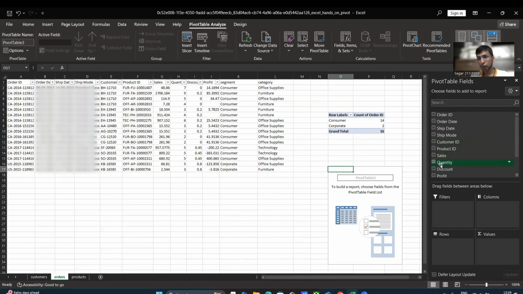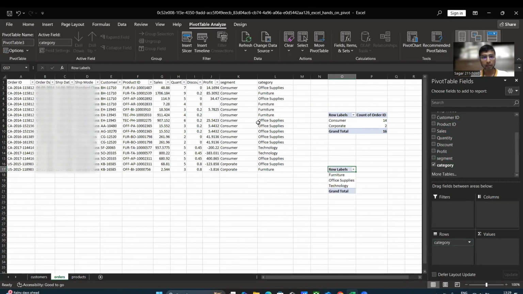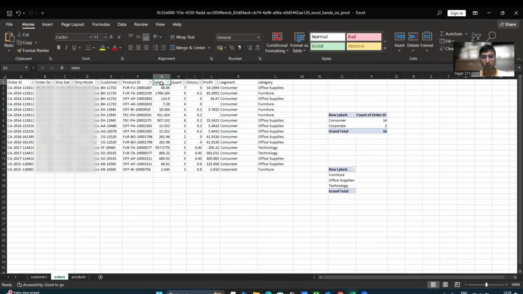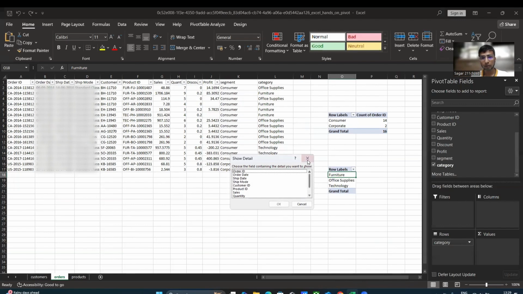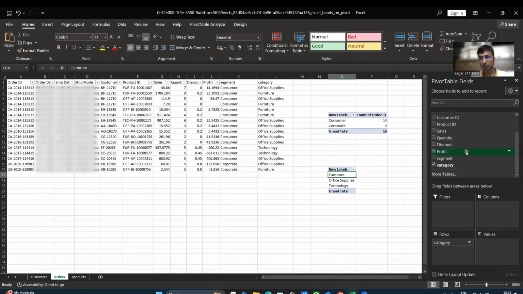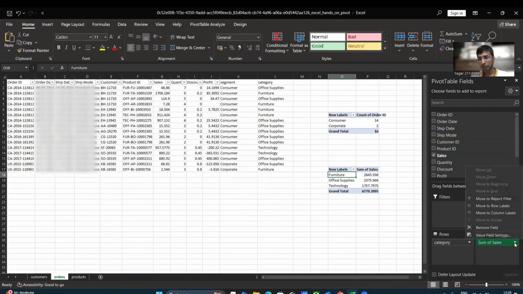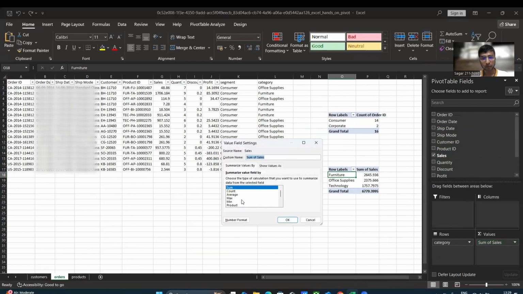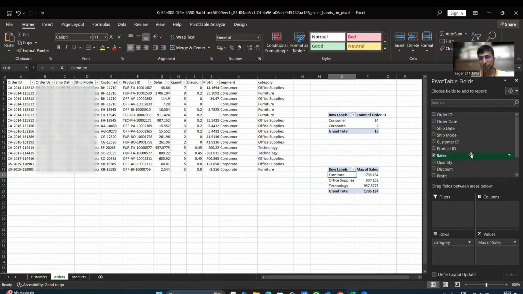So category is going to our base table, then sales is going to our values. We want to get maximum of sales, right? So here you can see that our pivot table is ready.